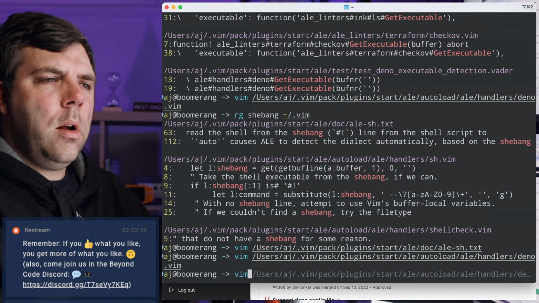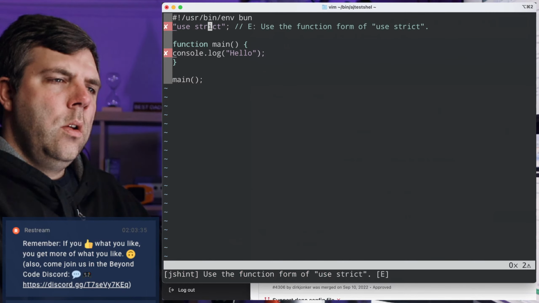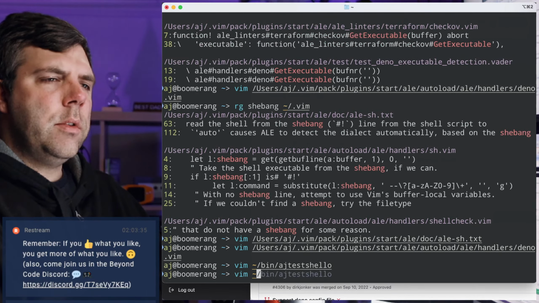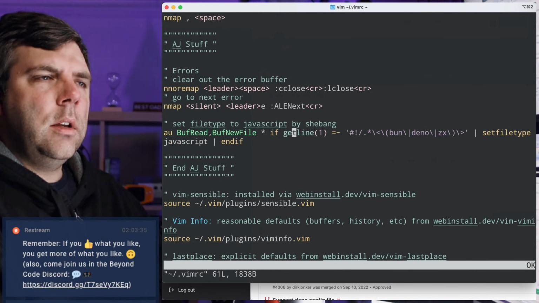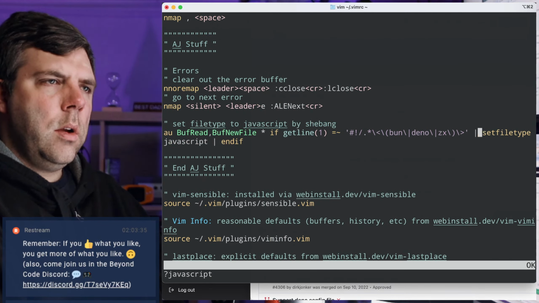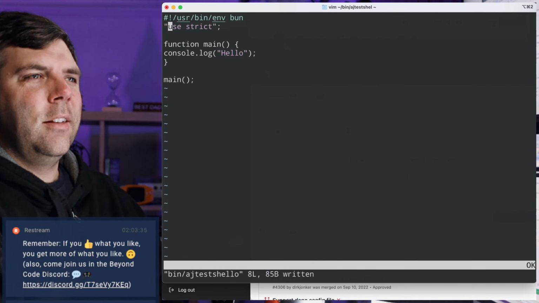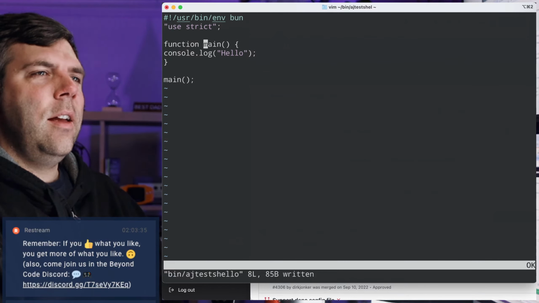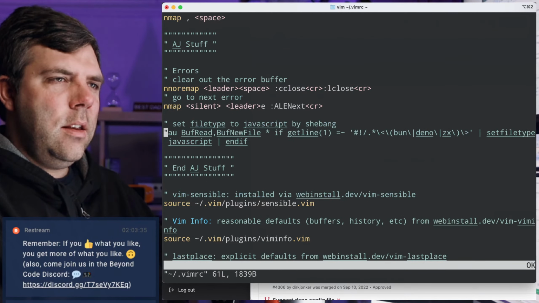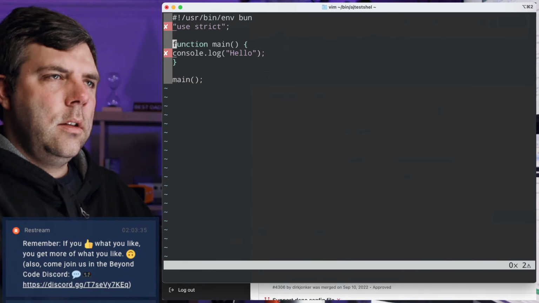I'm not even sure. I don't even know where this problem is or what the problem is exactly. Okay. So it somehow knows that it's linting JavaScript. Let me double check in my own vimrc here. JavaScript. Okay, what if I get rid of this? Oh, so I have that in there. Maybe that's how it knows. Okay, so now the syntax highlighting went away. All right, so it is indeed that line right there that is giving it part of it.